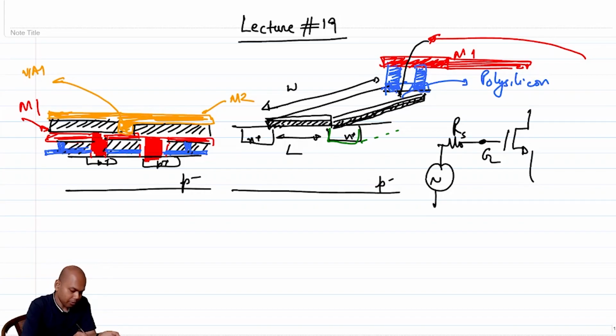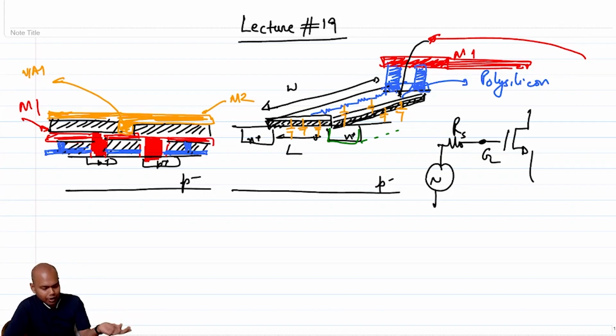Since we are bothered about AC, we understand that there is a distributed capacitance all across the channel between the polysilicon gate and the channel, and there is a distributed resistance in the channel. It's almost like a transmission line of resistances and capacitances.